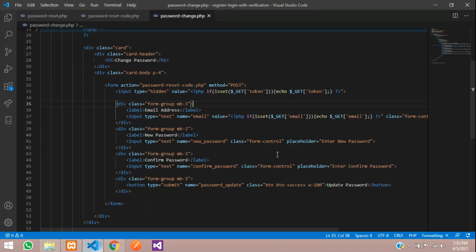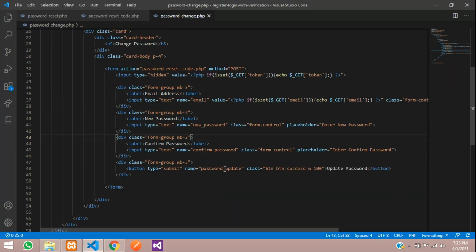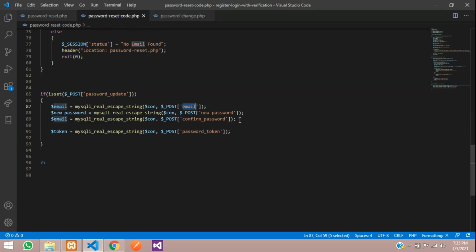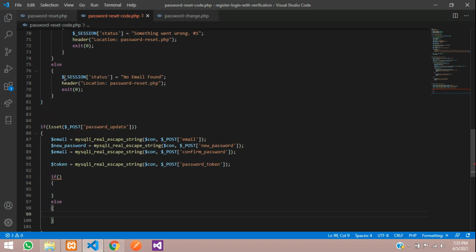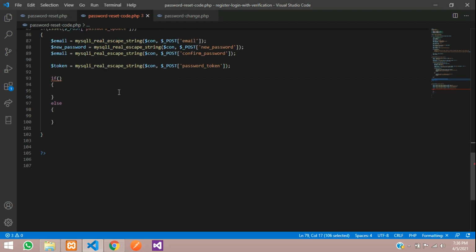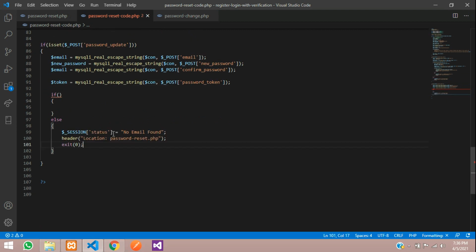So now let's continue. Once we click on password update, that time we are in over here. So first step, we have to check the token. So let us give an if condition, else. Over here, let's copy this session to show the message, paste, no token available.